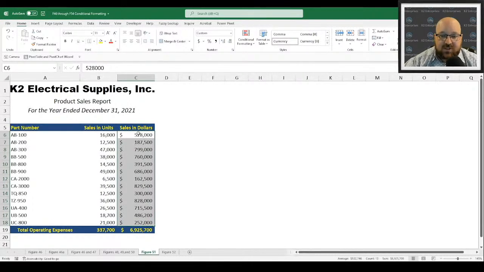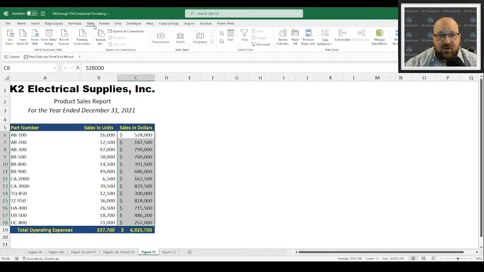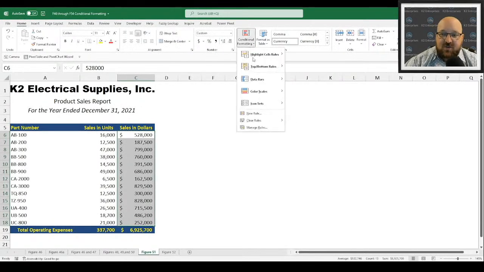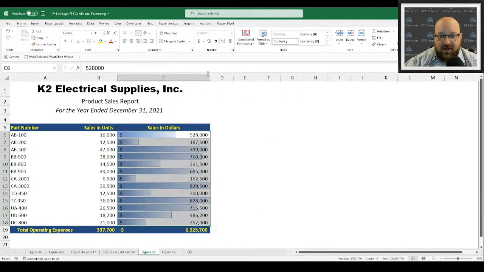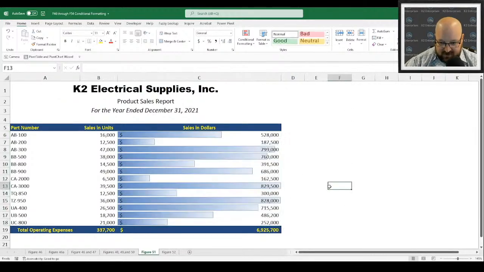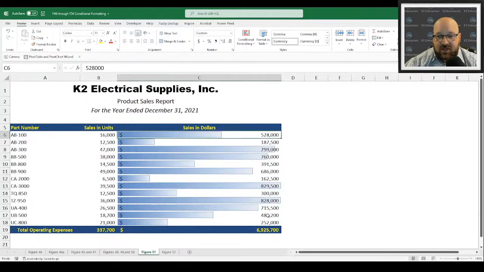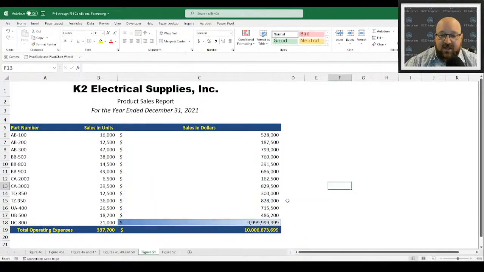What we can do is select this range of cells here. Come on over here to our home tab, conditional formatting, and then we can go ahead and select our data bar. And that'll apply that data bar here. And I'm going to make it really big to kind of exaggerate this. The size of the bar will show you how big something is relative to the population. So if you have something really big like this, you'll see that data bar actually is the only thing present because literally anything else is way too small.